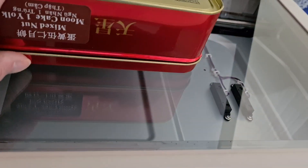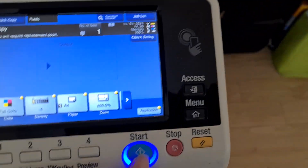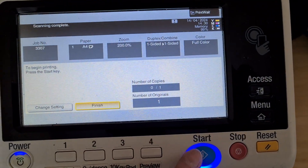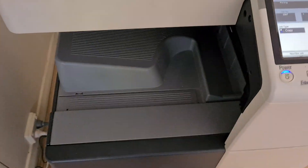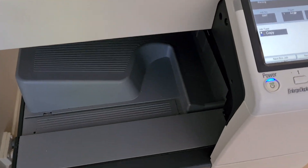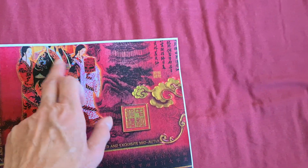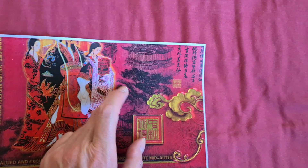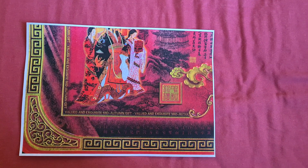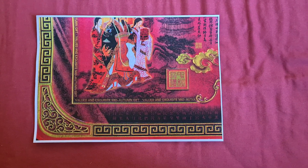I want to make something out of this — I'm just going to put it in the corner. Moon cake, some kind of Chinese or Hong Kong thing — this is from Hong Kong, incidentally. I saw a whole bunch of moon cake tins in the recycle bin and I just thought I'd take one. I was tempted to take more but thought it was just going to take up too much room in my bag. It looks really nice but we've got the heads cut off — we're going to try and maybe take a section out of that.